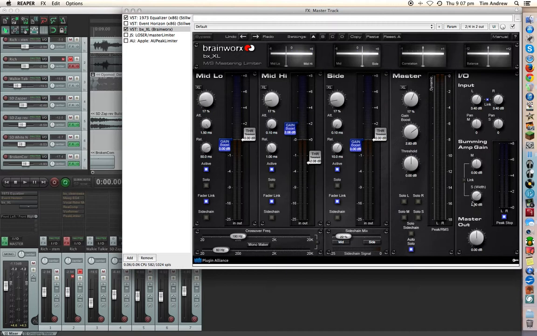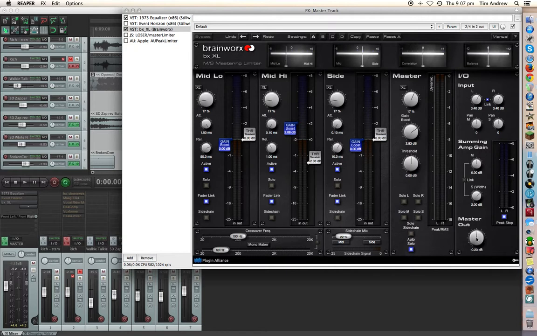This one over here, if you've seen it as well, is what they call a stereo width. So that's kind of cool because it spreads out your stereo field even further. It kind of makes it sound like it's coming out of the speakers wider than what your speakers actually are if you're sitting in the stereo field. So really kind of cool.